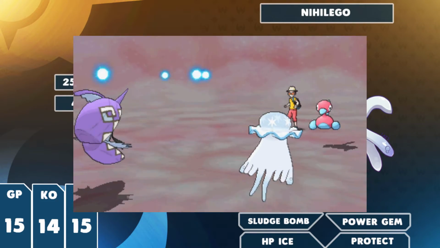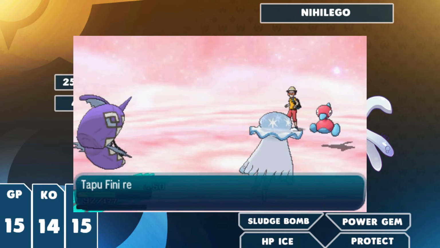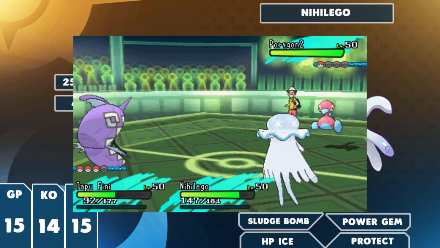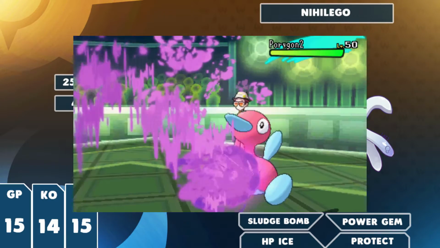but Nihilego is another one of those slept on Ultra Beasts, I think, because Sludge Bomb, Power Gem, Hidden Power Ice is very good coverage. Sludge Bomb: Tapu Fini, all the fairies pretty much. Power Gem: Arcanine, and other flying types like Mandibuzz and Pelipper. Hidden Power Ice for Pokemon like Krookodile, Salamence, and Garchomp specifically.